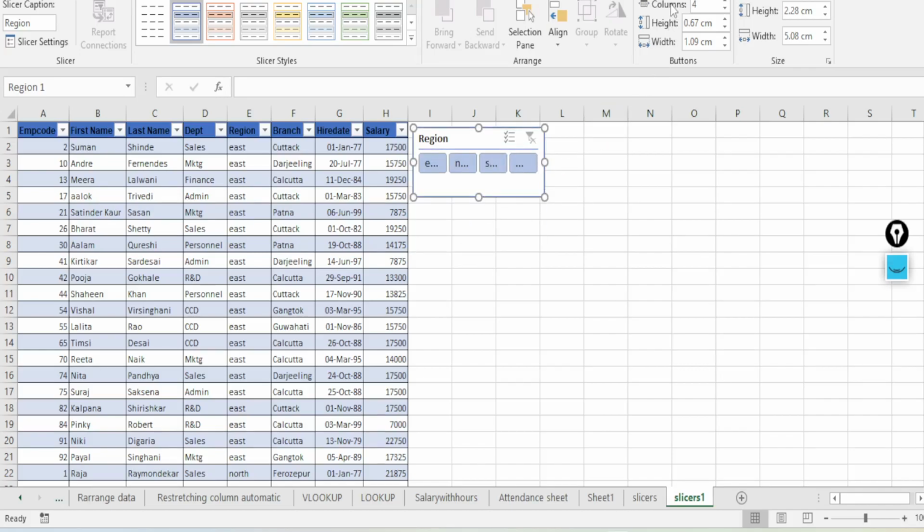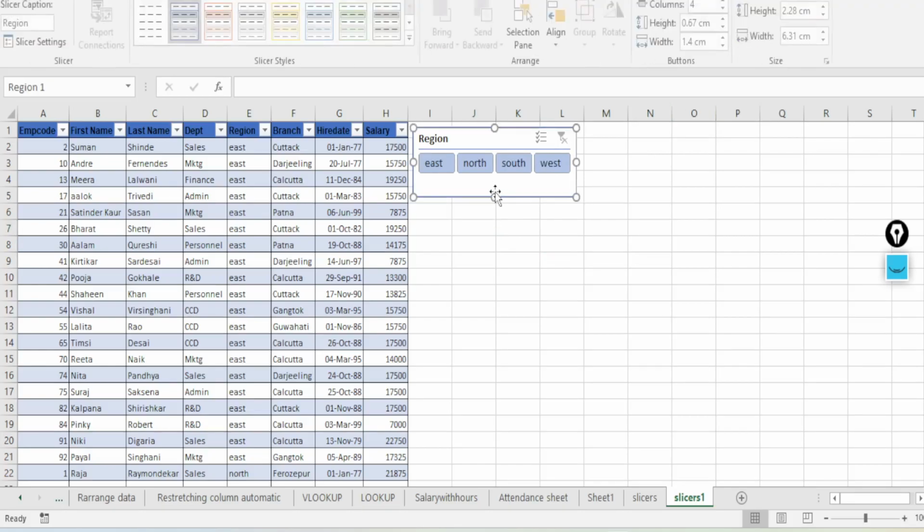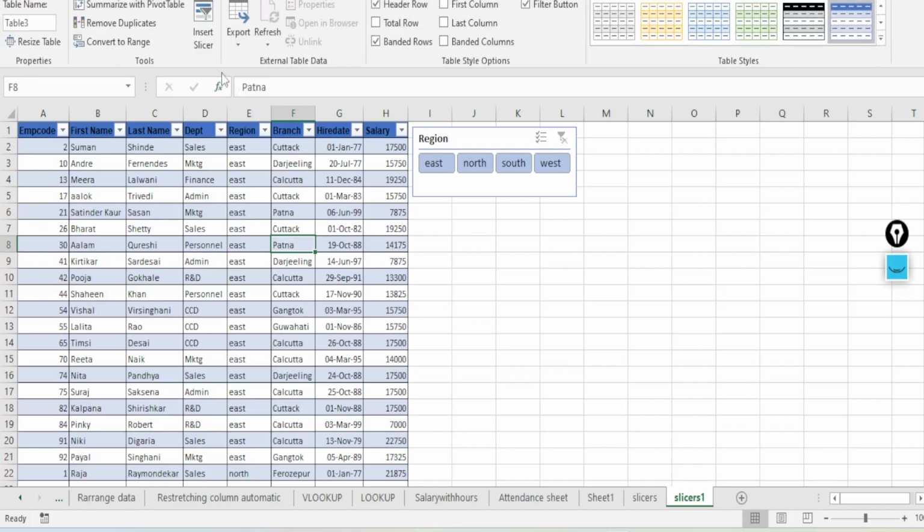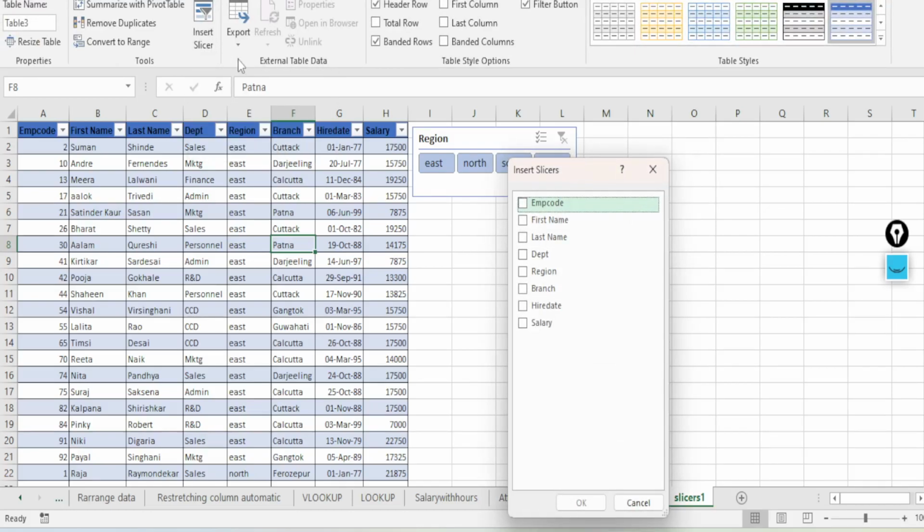Look, column size, height and width we can adjust. If we increase width, then this data will be visible for us. Okay, we can select more than one slicer at a time. Again, you click in the table, and in the Design you have an option Insert Slicer.